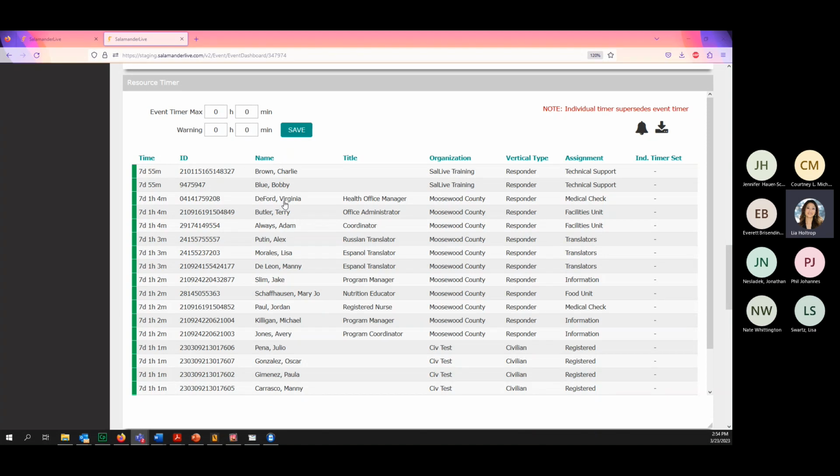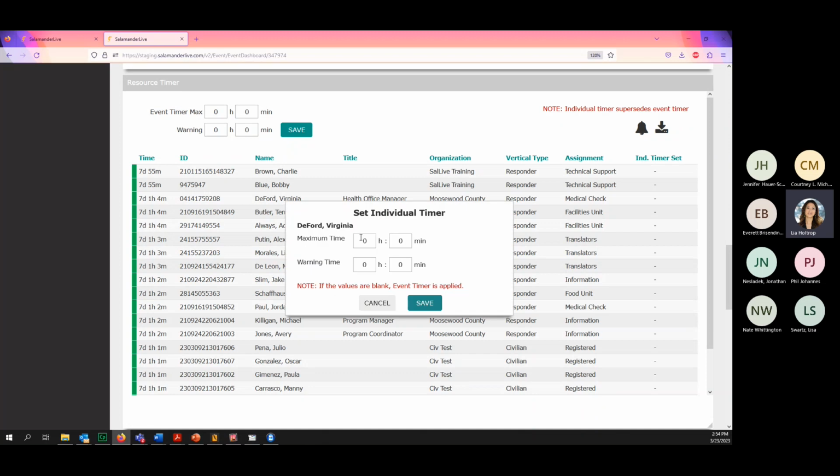We do not have that. For this, it's a real basic timer. When you click on it, you can just put the maximum and then the warning time, and that's it. Once it nears that warning time, you'll see that this will turn yellow, and then your alarm will also ring. It doesn't switch over to overtime, let's say if you had a standard hourly time, whatever they had set up in their account. So that's not how it works, but I know exactly what you're talking about.